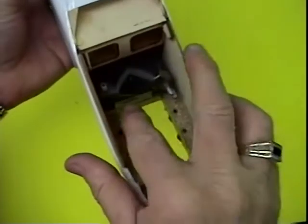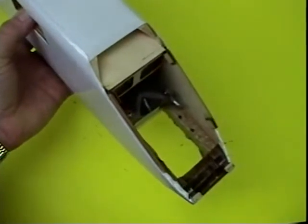Anyway, we'll glue this in. We have a pretty good idea what the shim on this is. And then we can move on to the next step.